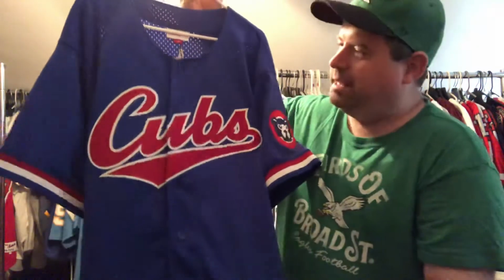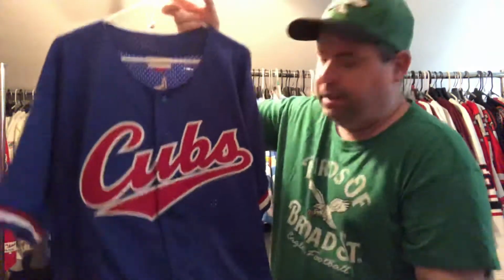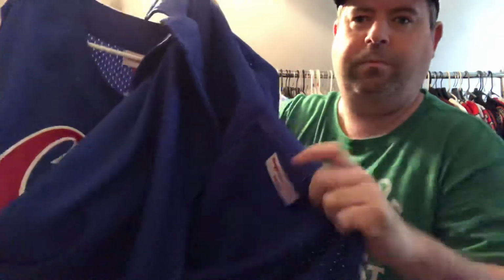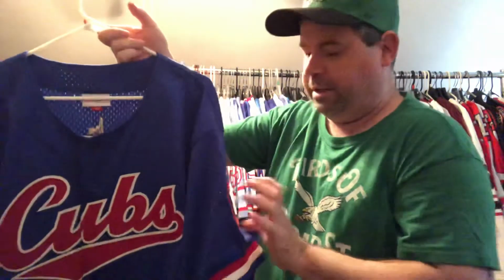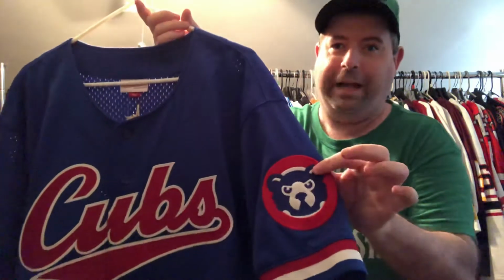But yeah, this is a really nice BP. And it's similar in style to the Road Gray Sandberg custom Cubs jersey that I have with that scripted Cubs on the front. This is from the, if I can find the year, I think it's 96. This is from the 96 season. Again, Mitchell & Ness BP. Very nice. This came out last year. I grabbed this off of Fanatics, off of one of their deals, and I do like the patch on there too. It's just really nice. So yeah, in fact, I didn't sleep on that hat. I have the hat from Hat Club, Cubs hat that has that particular logo on the front of it.